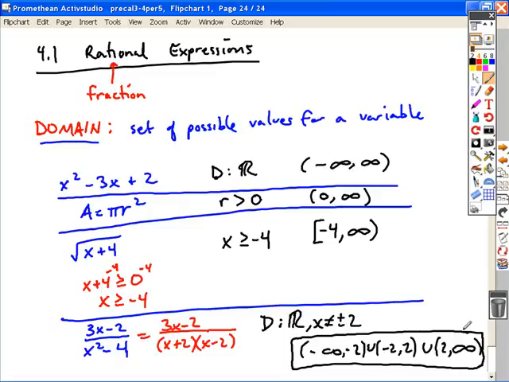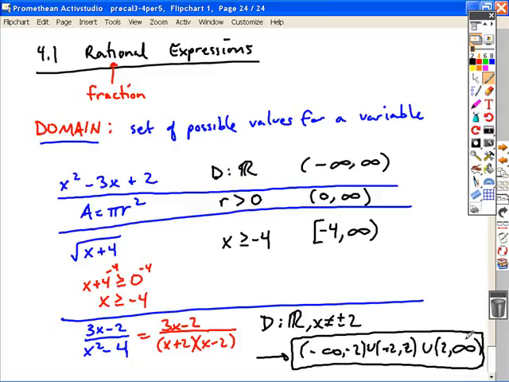Does everybody see how this interval notation represents the same thing as this inequality form or restricted value? It goes from negative infinity to negative 2, does not include negative 2, still does not include negative 2, but goes from that all the way to the value 2, doesn't include the 2, but again extends from that value all the way to infinity. And so this is the way that you can express those restrictions.